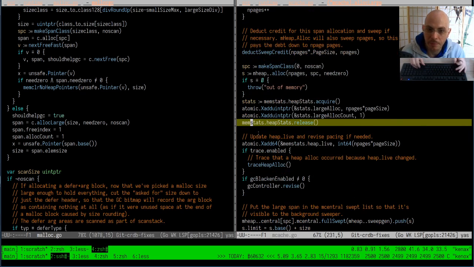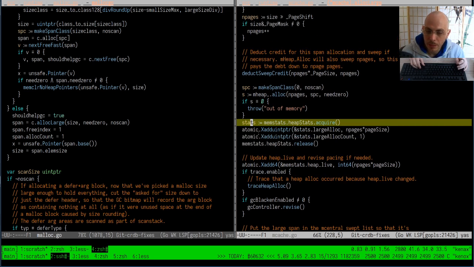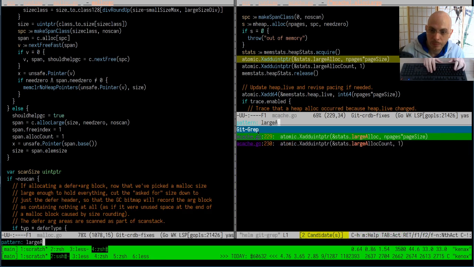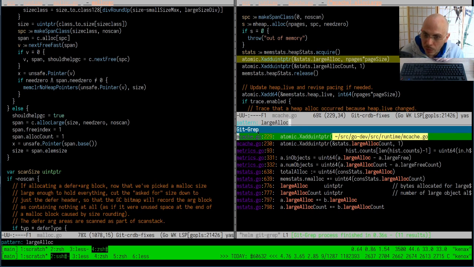All right, so let's come back to the Go runtime, to the memory allocator. So we have here some statistics. The large alloc counter is being incremented. Is that decremented anywhere later? Let's see. It doesn't look like it's being decremented anywhere.